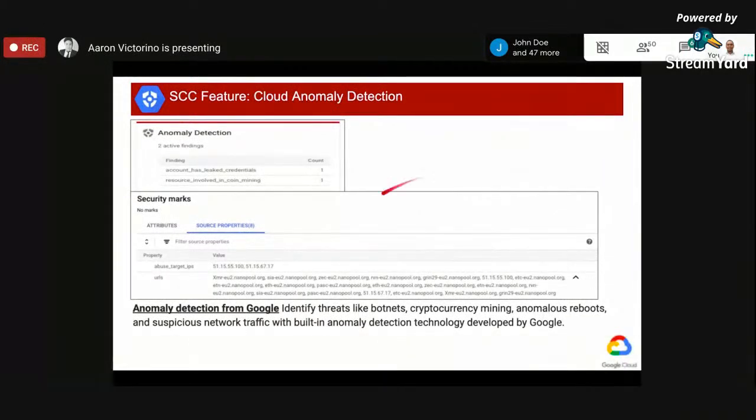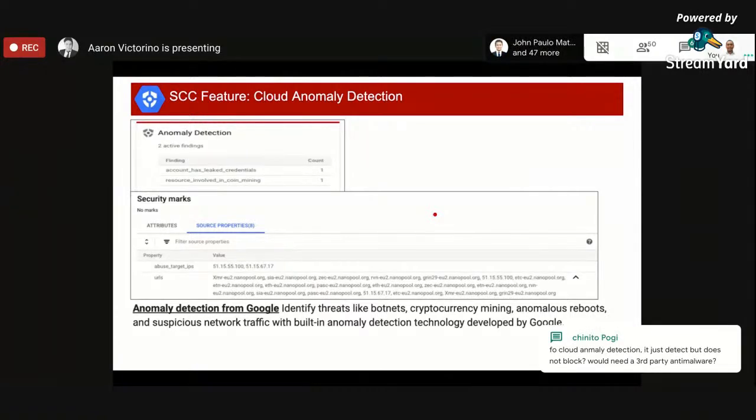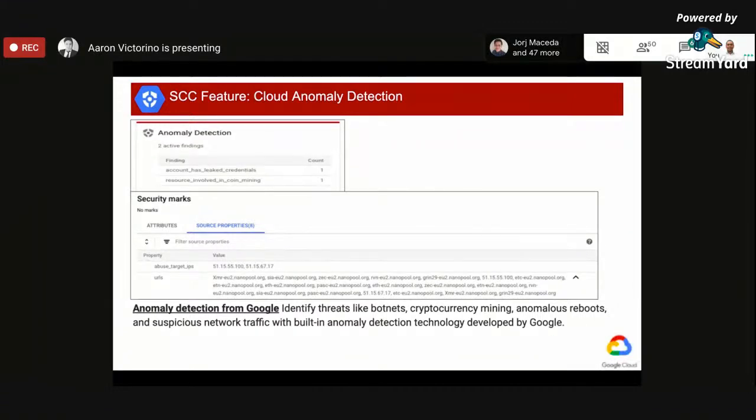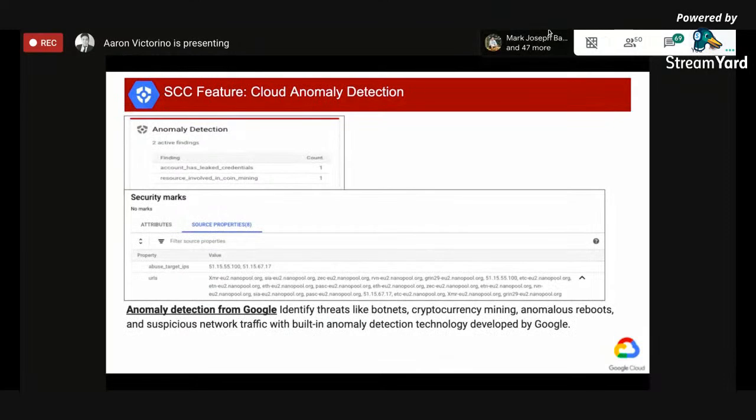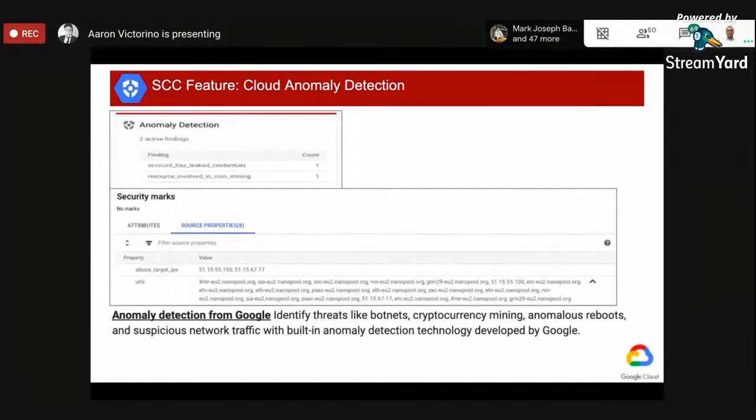By the way, this screenshot is from a first-hand encounter. That's why it's very memorable to me, because I basically had this first-hand experience with a bad actor doing some bad stuff. I'm really amazed with this feature because as you can see, it was able to detect a leaked credential.